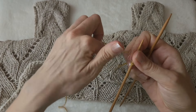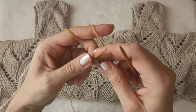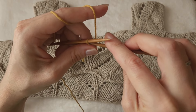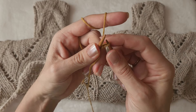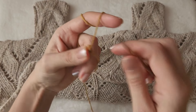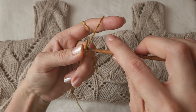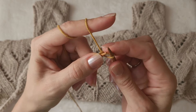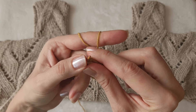Create a loop, and then you're going to be adding new loops out of the same loop you just created. Enter your needle into the loop like that and create a new loop. Return this loop onto the left needle - hold it a little bit because you may lose it in the process. Create another loop after that one, enter your needle like that, pick up the yarn tail, and again place it on the left needle. Hold it, and again repeat like that.